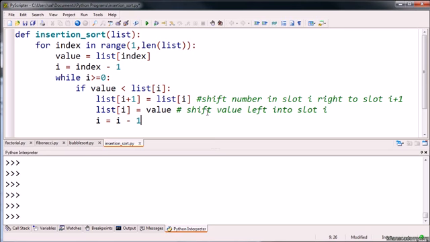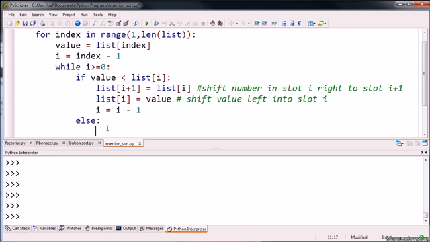We'll perform the loop over again, and now value will be compared. Now I is 2 to the left of index. Compare it to that. If it is less than it, shift that to the right and shift value again to the left. Now, what if value is not less than the item that you're comparing it to? Well, that means value is already going to be in the right place, and it also means that you're done. You don't need to shift value any more to the left, and you don't have to shift any of the stuff to the left any more to the right. So then we are done.